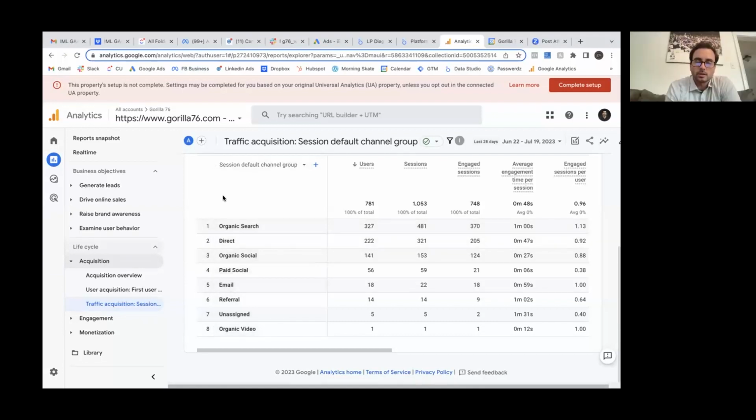So the answer to that is most of these are, but the paid content is not. So in a UTM, part of it is channel. Putting that as paid social is what makes HubSpot and Google Analytics 4 recognize it's from paid social, it's from Facebook, and here's the campaign name. But organic search, direct, and all that, that's not UTM. It just knows basically when someone searches, for example, did they just type in industrial marketing agency and find Gorilla 76, or did they type gorilla76.com and then get to the site that way? Or did they click through an email we sent out, stuff like that? But the paid media stuff does come from your UTM parameters, yes.